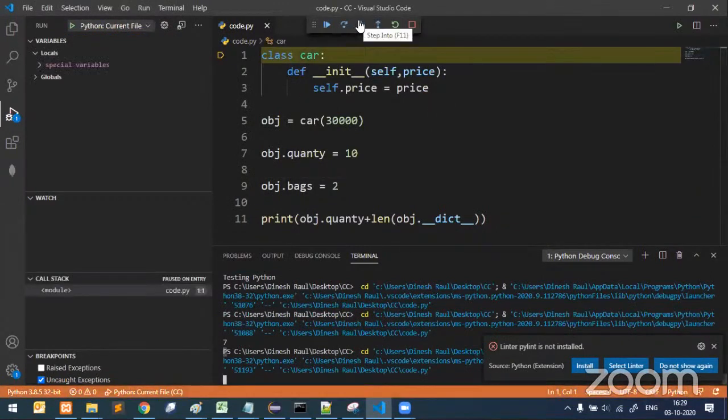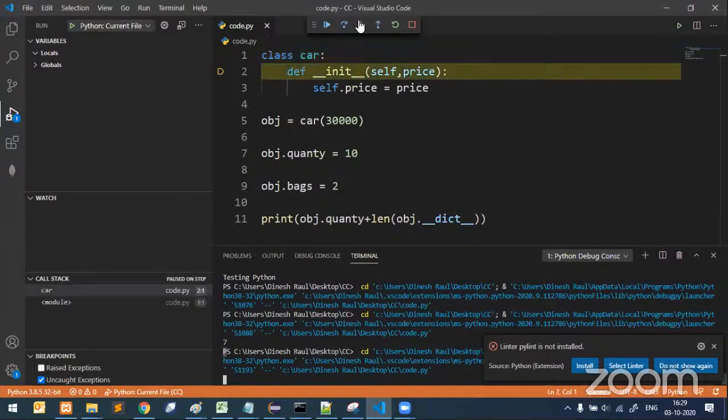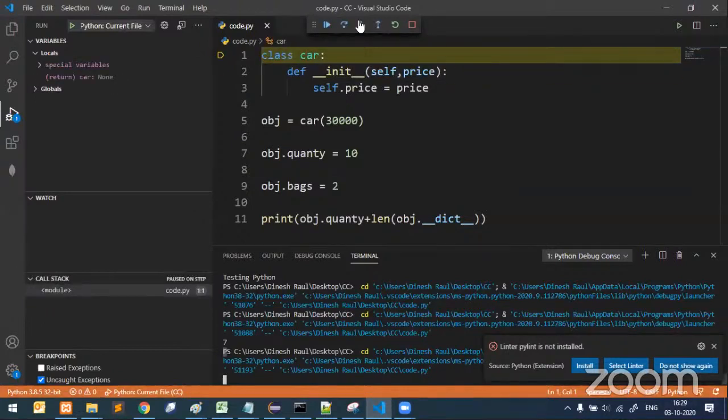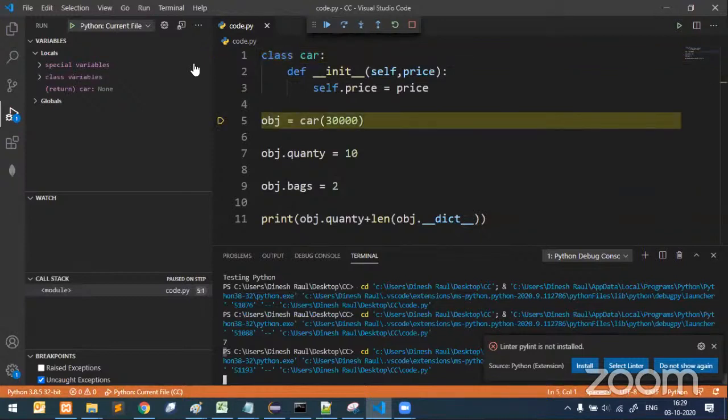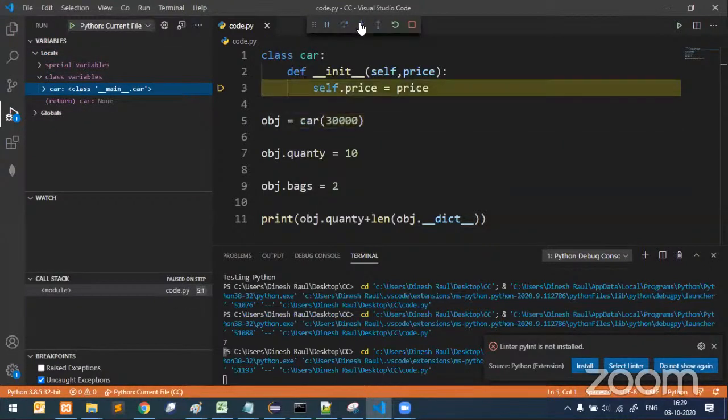I think this session will get over too early. Chalo. First of all, the constructor will get ready. Right. Now the class variable will be created by the name Car. Inside this some special variables are there.